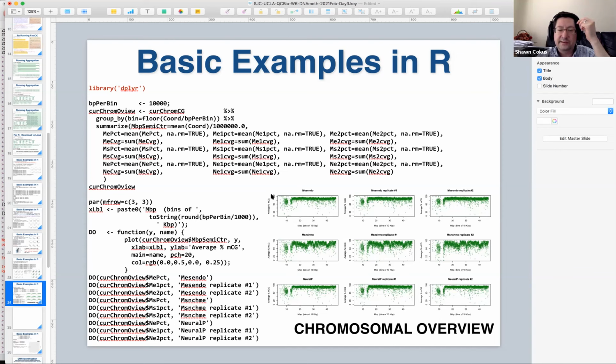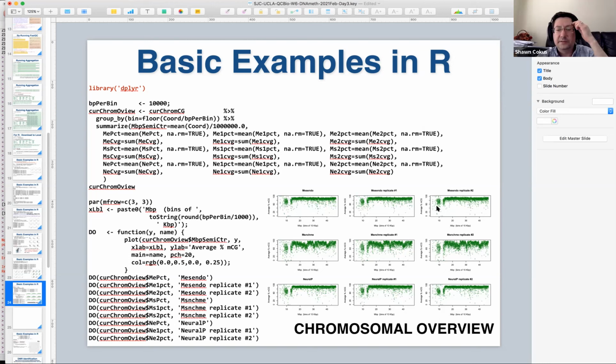We've got y-axis is the percent CG methylation, and we've averaged in bins, right? And I think the script is currently set up for 10 KB bins with no overlap. Just every 10 KB we make a bin. And so we plot the average methylation in that bin, using the method of just taking the sites that have a percent methylation attached to them and average those percents, right? So this is the cross-site type of average I would recommend, right? You compute the percent at each site and then you average the percents or the fractions, whatever.